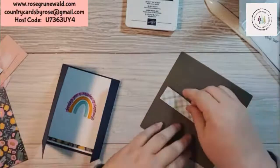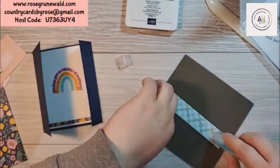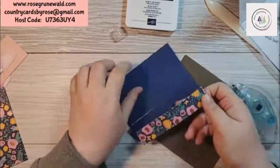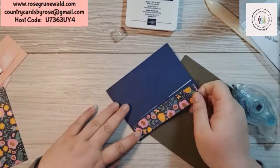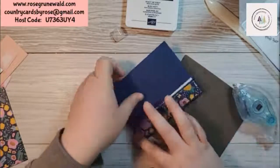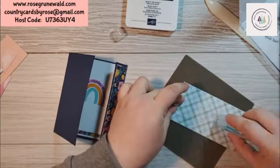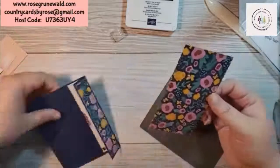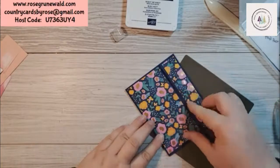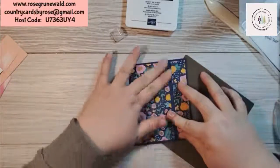Okay, and now we are going to take some of our strips of Designer Series paper and we're going to glue them down to our outside layers. So we've got this first strip here. We'll go here. And then our next strip. Do you see how easy this is? Oh my gosh, so easy. And of course, these patterns make it all the more easier because the patterns of the DSP can be the spotlight. And they're so darn pretty.